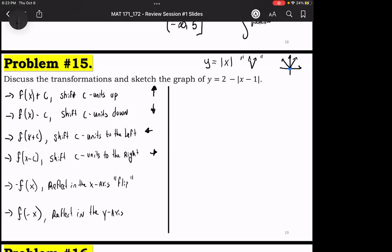Is that 2, by the way, positive or negative? It's positive. Is it inside of the absolute value? It's outside of it. So which one of my rules will apply? I didn't write them out as numbers, but which one do you think would apply? The first one, f of x plus c. So what does the plus 2 tell me to do? Well, that implies that I'm going to shift 2 units up. Okay, so that's one of the transformations.